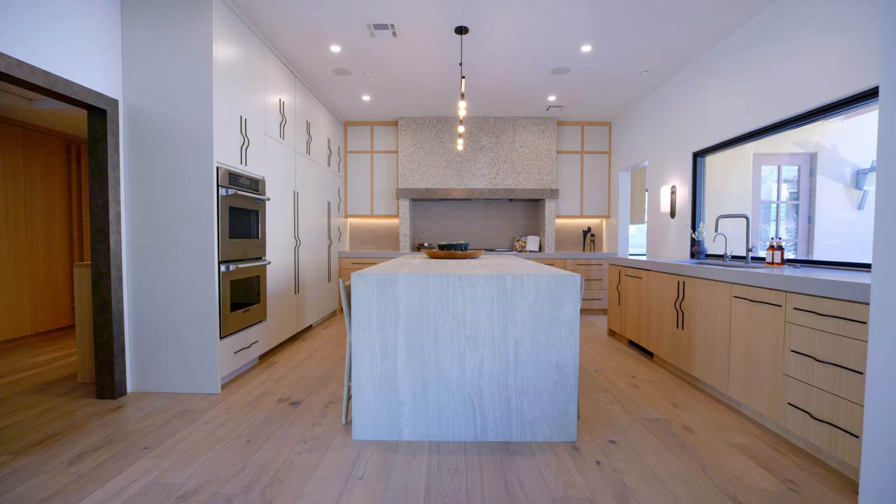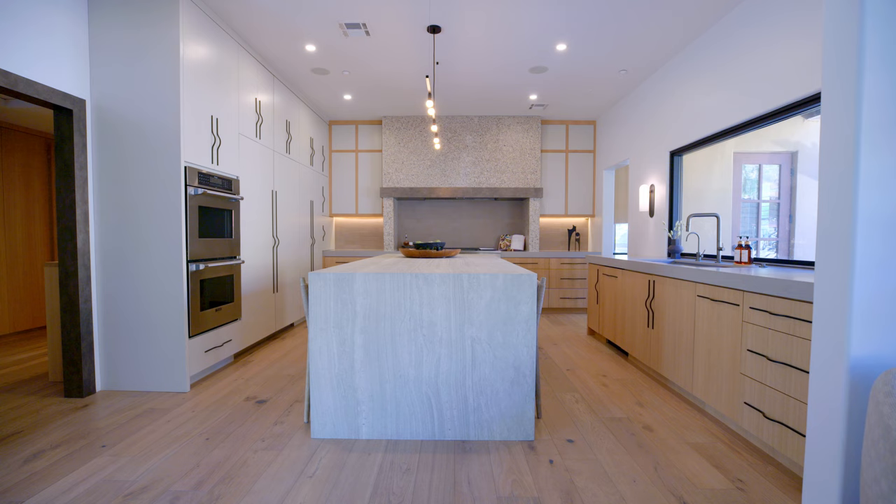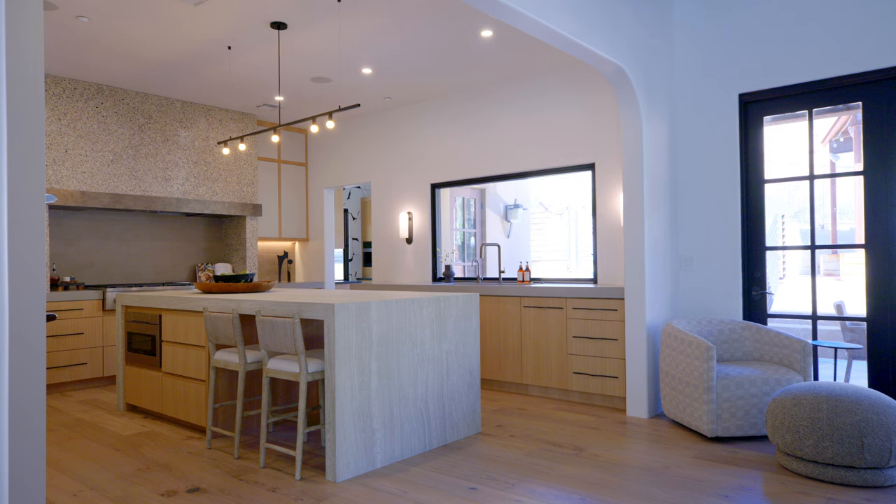Tell me a little bit more about some of the finishes in the space — the really elongated, interesting poles, and then something really nice on the bottom cabinetry, like finger pulls in the wood. We love funky little details. We're always looking at hardware or lighting — ways that we can layer more finishes and materials. It just gives it a more intimate, cozy feeling.